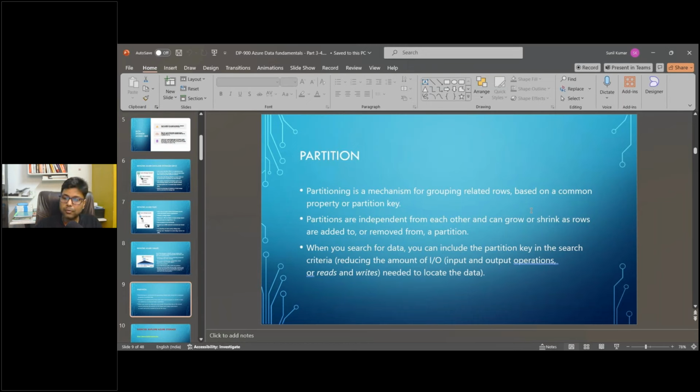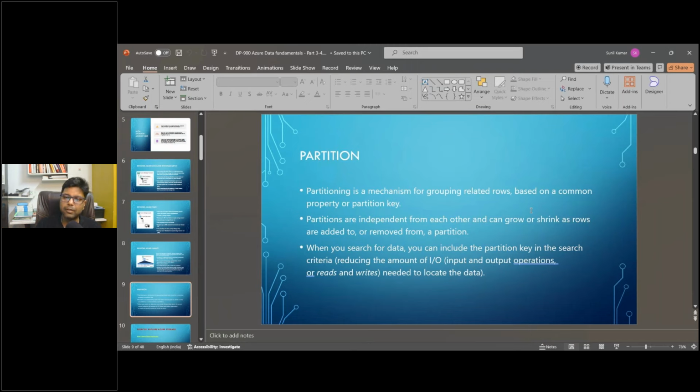Why do we use partitions? Because since we are working with a distributed system, we will have multiple nodes. Nodes means machines, right? Some of the machines will have a different set of partitions. Let's say partition 1 and partition 2. Some of the nodes will have partition 2 and partition 3, so that we divide the data among different nodes, right?